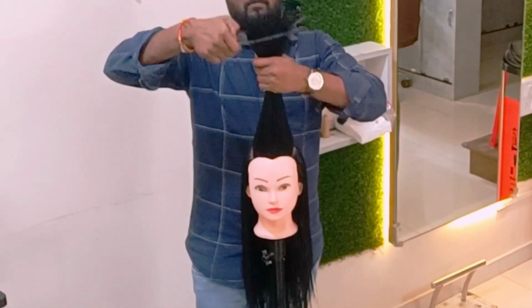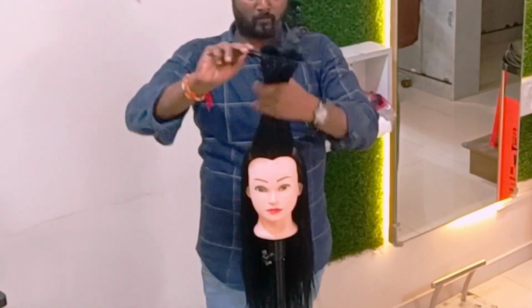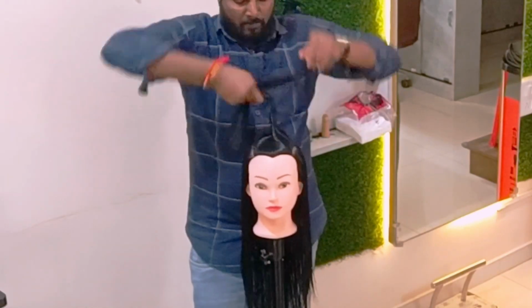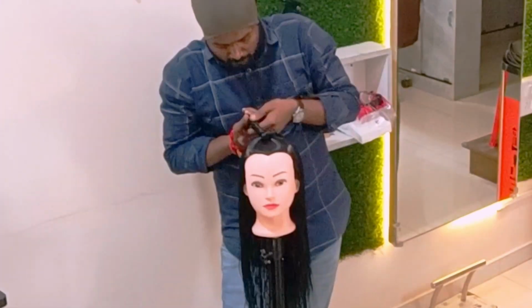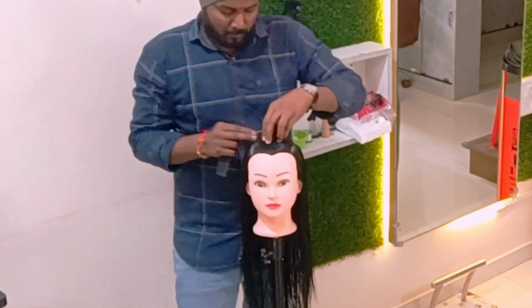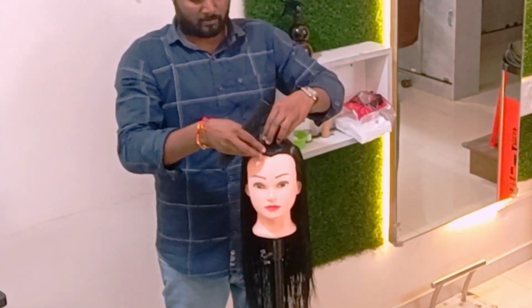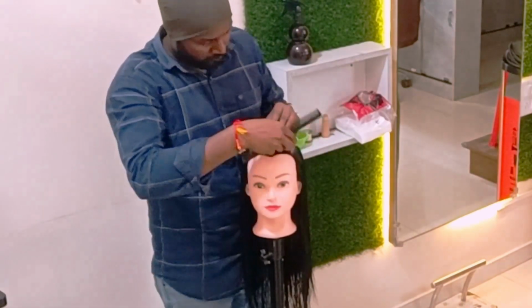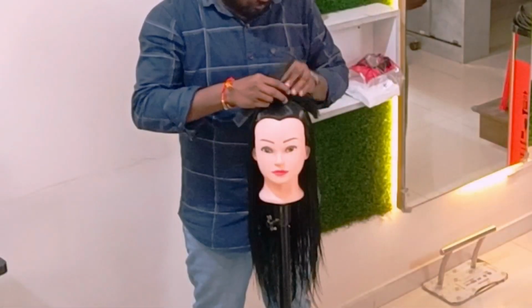So hi, hello everyone. Today we are going to learn concave layers, the simplest way, and it's an easy haircut where the sectioning is also very easy. The top box section is going to be separated, and we're going to take side sections as well. In this haircut, only three sections play the major role in completing the haircut.